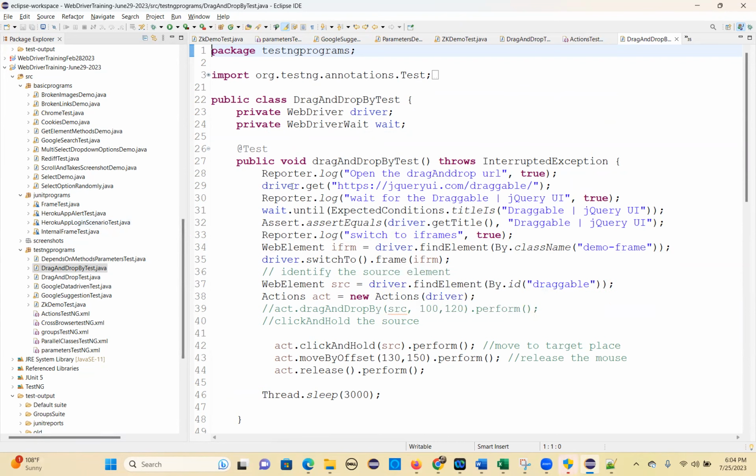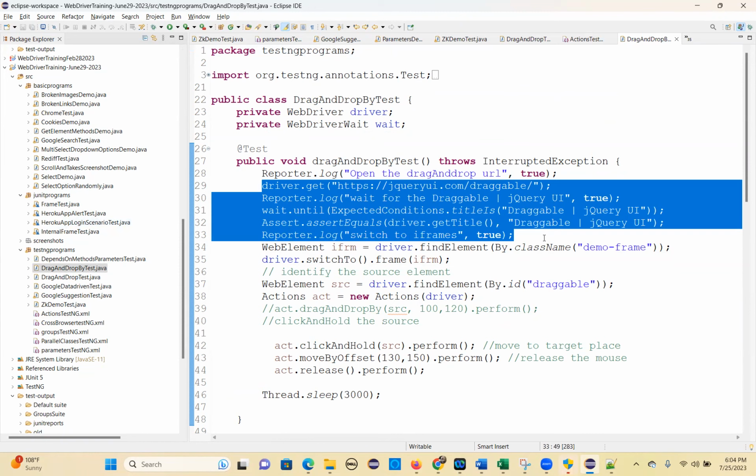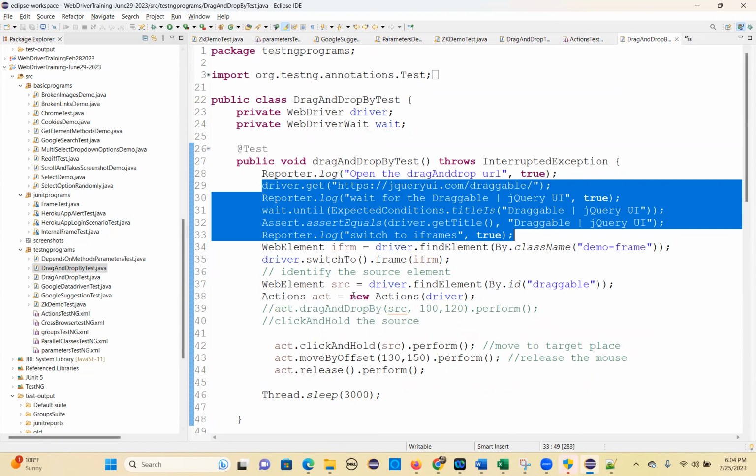See here, at the rate Test. So open the URL, the title will be verified, and switch to the iframe. And once you identify the element, you can mention which element it is that you drag and drop.